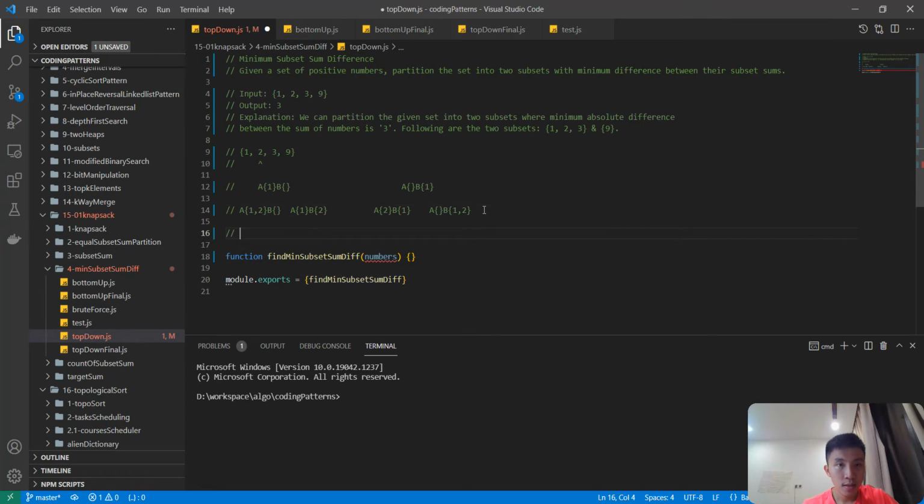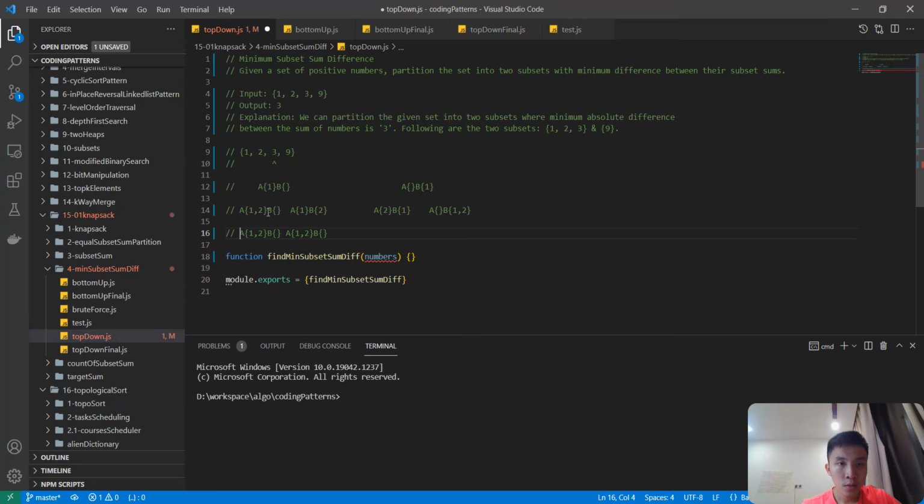Next level, when we consider the next number, which is 3. Again, for each possibility from the previous level, we have two more ways that we can go.